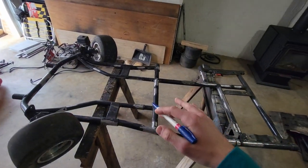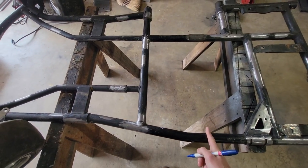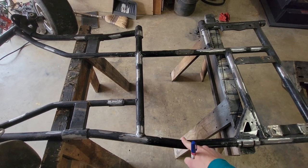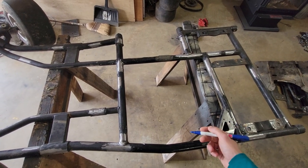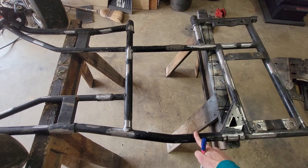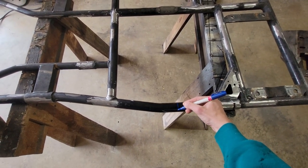It is the very next day. We're going to be cutting this go-kart and I'm going to show you exactly where I'm going to be making my cuts. They're all going to be on nice straight pieces - I don't want to make any cuts on bends because that's going to make it significantly harder to weld. When I do make my cuts, I'm going to plan on joining the two pieces back together with a little sleeve that goes on the inside of the tube. Nice straight cuts will make that significantly easier. I think I'm going to be cutting it back here on this nice straight line.